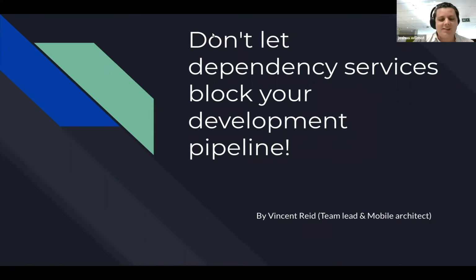Cool. So today we have Vince coming to us, chatting about not letting dependencies block your development pipeline, and so on. Vince is a team lead at Entelect, and he's the mobile architect at Discovery. He's contracted out to Discovery, and he's here to talk to us. I'll let him tell us a bit more about himself.